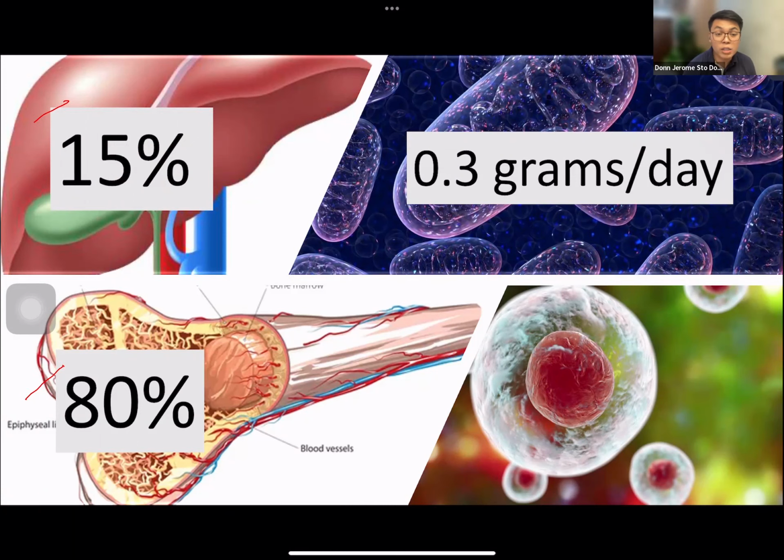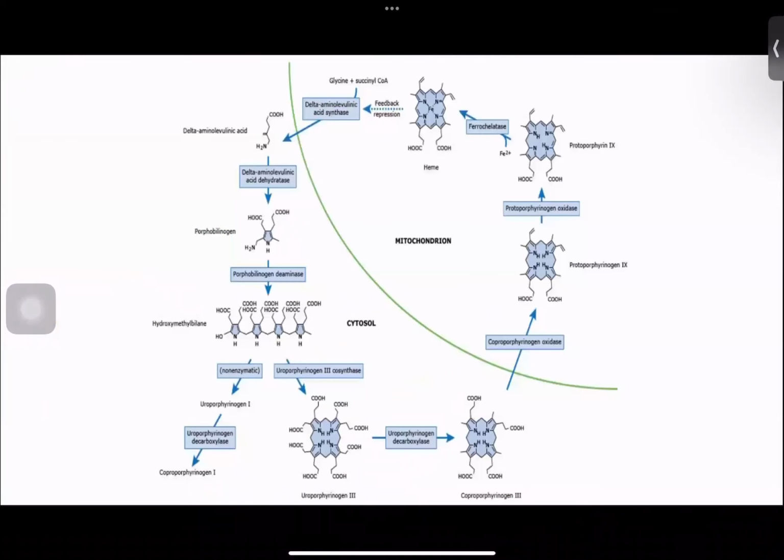Why did I mention erythrocyte precursor cell? Because heme synthesis is one of the few pathways in our body that utilizes two cellular compartments. One is the mitochondria, and the other is your cytoplasm. Kasi di ba ang mature RBC, does mature RBC contain mitochondria? No. So definitely you cannot synthesize heme in a mature RBC. So usually yan sa mga precursor RBC, pro-erythroblast, pro-normoblast. So yung mga may mitochondria lang. Alright?